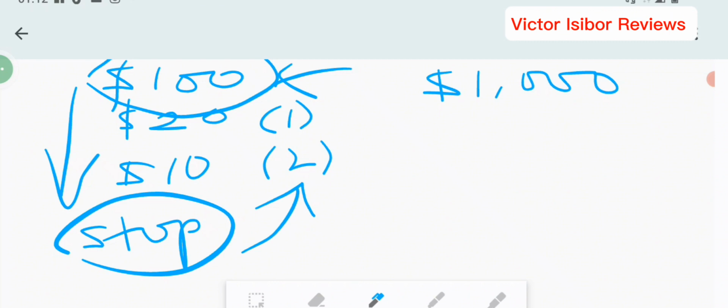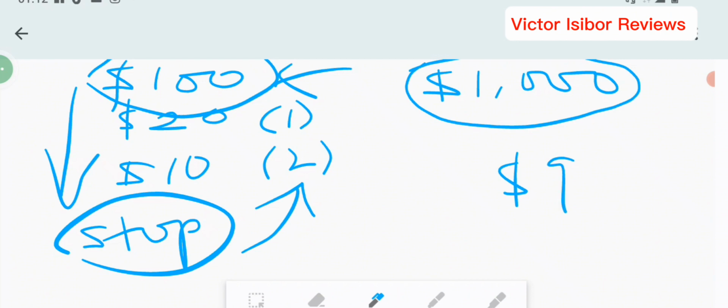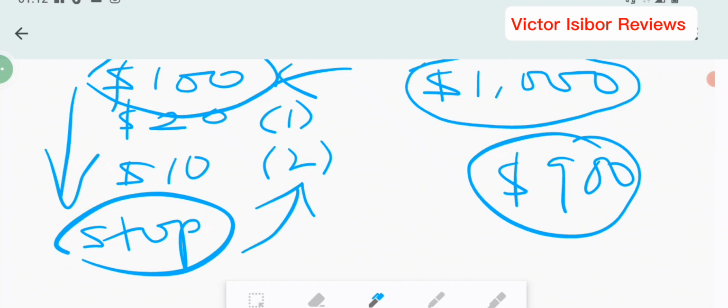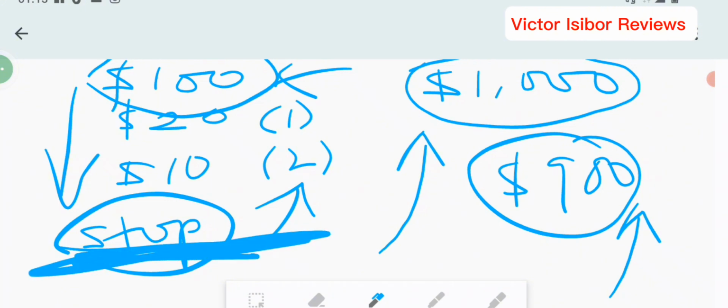But somebody else that is trading in the market with $1,000, by the time this $100 bot stops, this person still has $900 in reserve, where even if the market keeps going lower and lower, he can keep buying using the Martingale strategy. Now, take note carefully. The further down the market goes and your robot keeps buying, the higher the amount of profit you will make when the market becomes bullish again. So when the market is moving back up, it will have to get to where your robot stopped before you start making profit again.